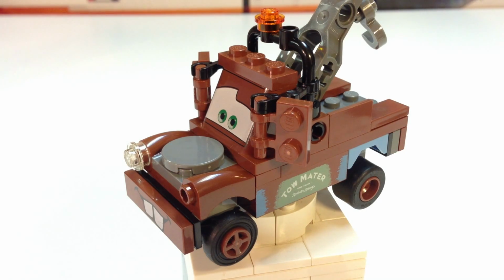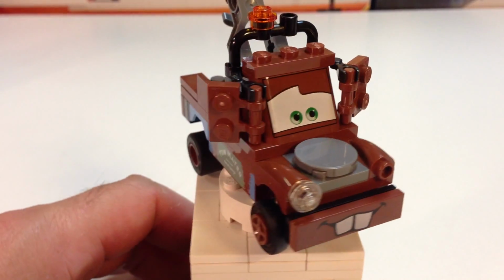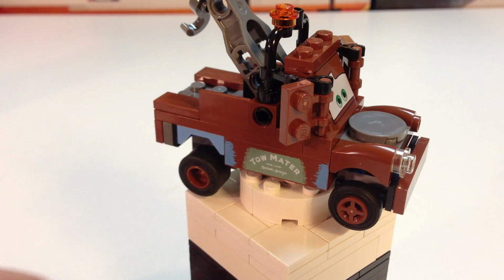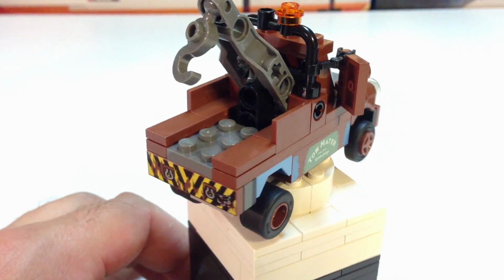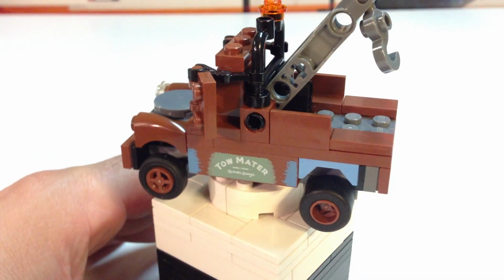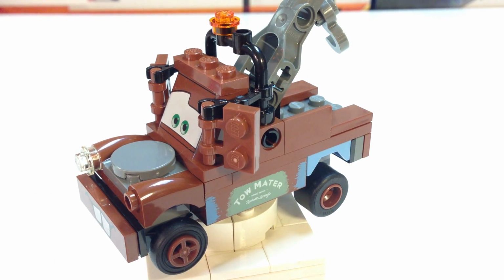Alright, we got Mater up here on my minifigure stand. He fits perfectly. Beautiful. Just a beautiful little mini build. Only 52 pieces in this set. It's real easy to build. It's for ages 5 to 12. And this set, I forgot to look when it was made. 2011, so it's not that old. I love Mater. It's like Tuh Mater without the Tuh. Has a complete 360 look at Mater.